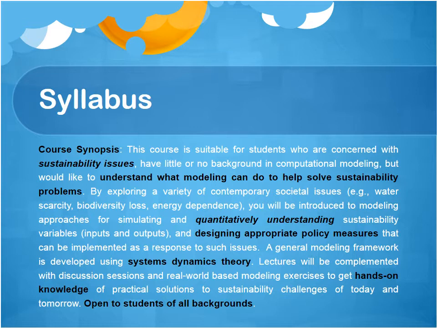And we're going to be honing in on understanding what modeling can do to help solve sustainability problems. So modeling is going to be a tool to solve these problems. We're going to be focusing very much on quantitative understanding. So this is really a class about crunching numbers and understanding what these numbers mean and understanding where these numbers come from and understanding the way these numbers are arrived at, how they may vary under different assumptions. And a lot of the modeling is going to be directed at designing policy measures.